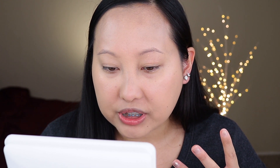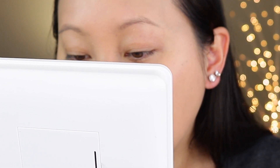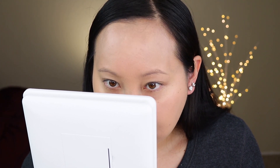Right after the first application with one pump on each side, both sides look pretty much the same — the primerizer doesn't seem to have made a noticeable difference. I do feel like it's medium coverage; I can still see my skin through it. It's probably more light-to-medium rather than full medium for some people, but closer to medium than light.